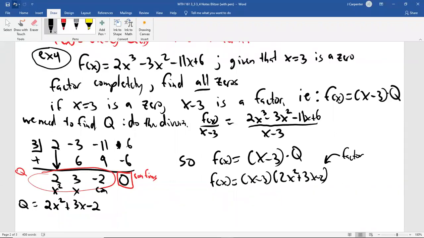Well, there's not a lot of options for the a and the c, so I'd do trial and error method personally, but AC method would be fine as well. So factor pairs of 2, it's only 2 and 1, so that's got to be a 2x here and an x here. Factor pairs of 2 are 1 and 2, it's just a matter of which one goes where. We know that we need the sum or difference to be 3, so we need a product to make 4 and a difference to make 3.